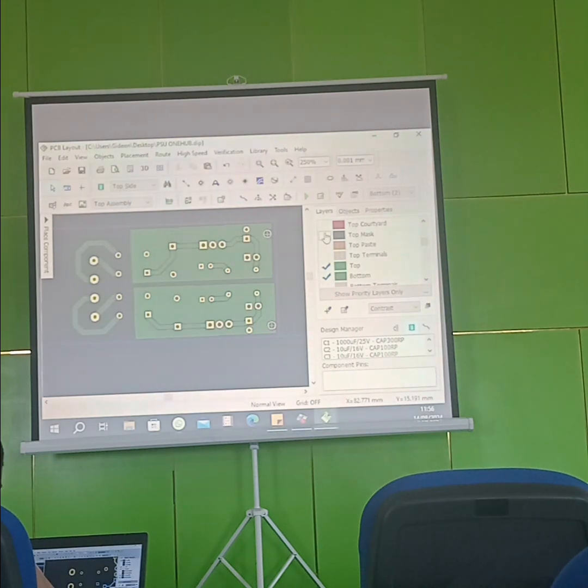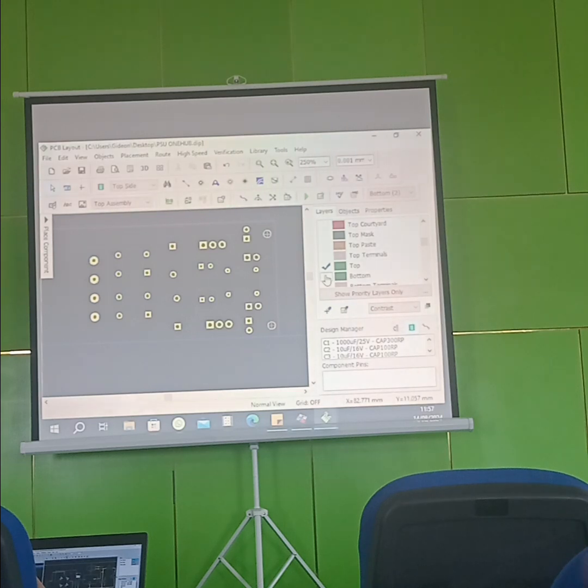If the rating is too high, because there are some software you use to calculate your trace, whereby you input the voltage across this trace and the maximum current flowing along it, and it tells you what the width and the length should be. You understand? So that's top mask. If you go to bottom now, bottom means the copper pour for bottom. So if you give your Gerber file to a PCB fabricator and they mistakenly uncheck this, this is how your PCB will look after fabrication. You understand me now? Yes.